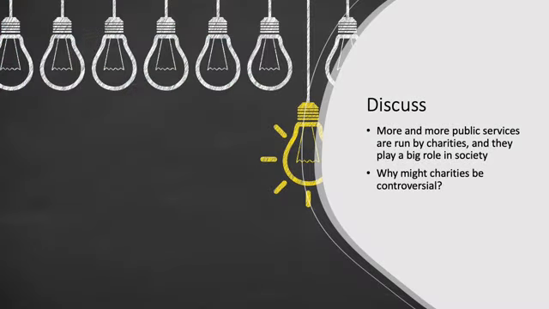So your final question, which is more of a discussion really, is why might charities be controversial? More and more public services are run by charities and they play a big role in society, as we've seen. Why might they be controversial? And remember, a controversial issue is one that has more than one point of view surrounding it. So it's something that people might disagree on. If there's controversy, it means that there's more than one point of view. So have a discussion and I will speak to you again in a couple of weeks.